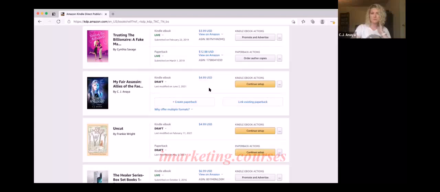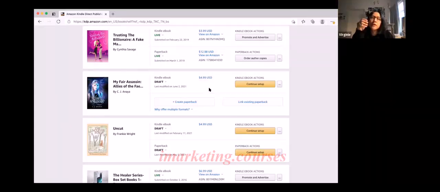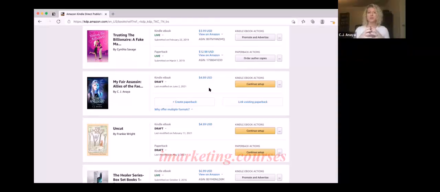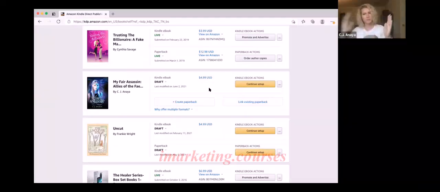And so what's the benefit of linking them together? Any reviews you get on your ebook will automatically transfer over to your paperback and vice versa. And then they're all linked together as well as the entire series. As you do a series of books, all those paperbacks will show up in a line together, and all of your ebooks in the series will be together as well.